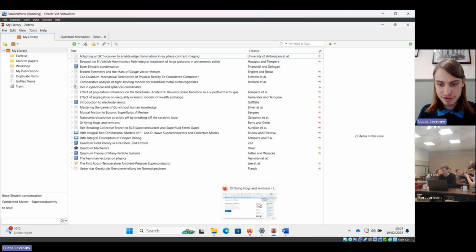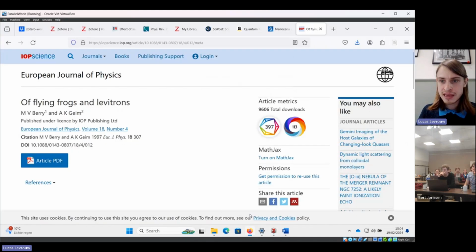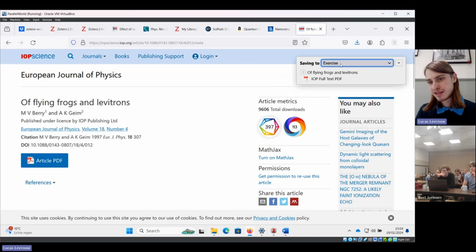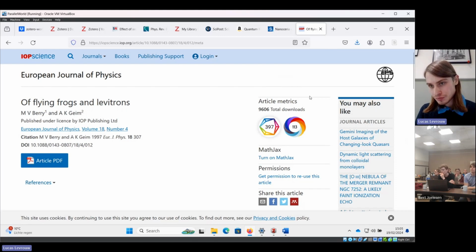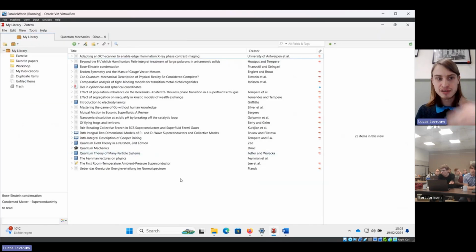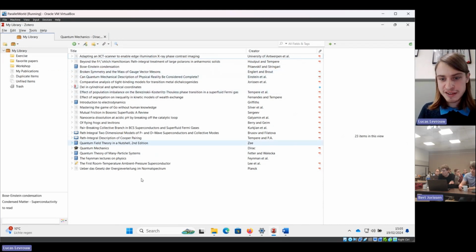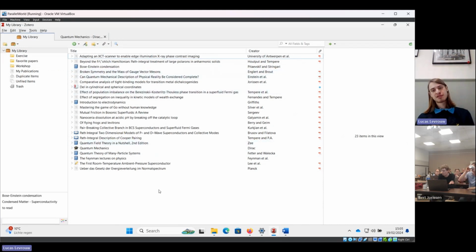Something I should also mention that I forgot before is that by default it will always save this in the folder that you have open in Zotero, in the collection, but you can also pick a different one. That's quite convenient because usually if you're looking for references, you're looking for papers on the same subject, so you make a collection and you save them together. That's quite nice. So this is basically, let's say, the basic Zotero setup.